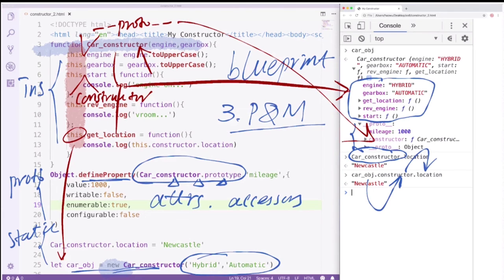For better program efficiency and easier management, you are recommended to only define instance properties and methods in the constructor function body. As for the other 2 types, define them separately outside the function body.